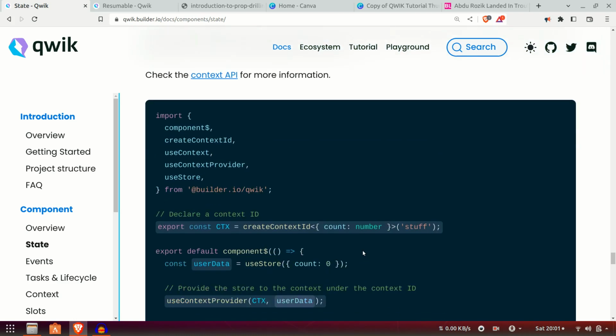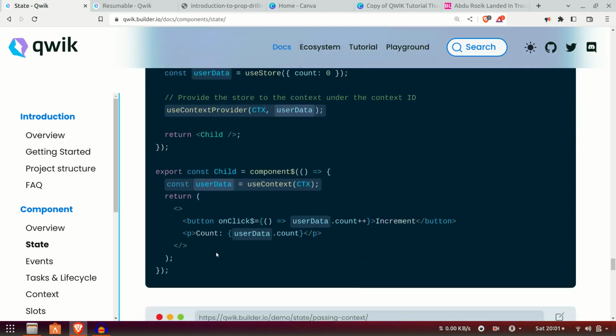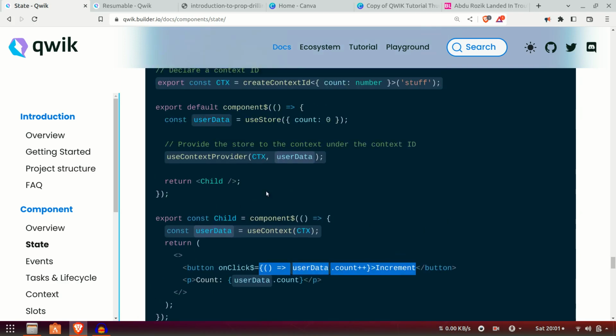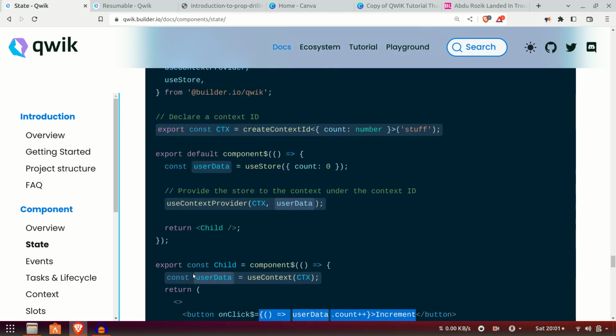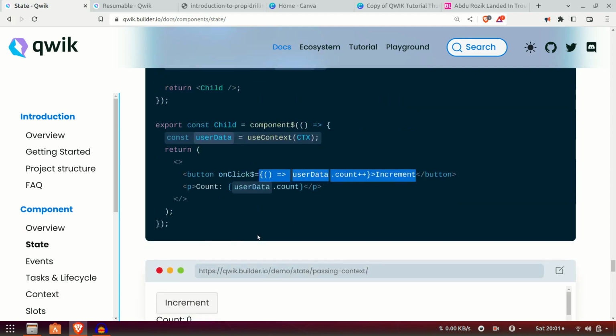It initially doesn't require all the JavaScript that is not needed for the rendering part. Whenever a user interacts with this button, for example clicks on it, only then is that part of the JavaScript downloaded, and that is what we call resumability. So a Qwik application works with the concept of resumability.